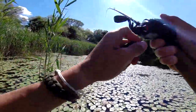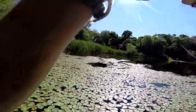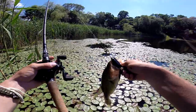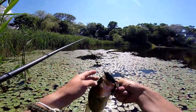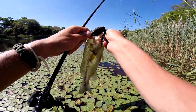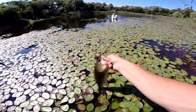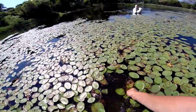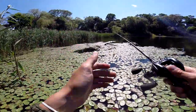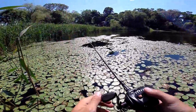There we go! That's a decent fish — let's get it into the sun so you can see it. That's solid. Let's talk about what just happened: I aimed for the pockets between the reeds, cast it right in between a pocket, and the moment it hit the water the bass attacked it. Aim for those pockets, work them slow — those are key areas where you want your bait to stay as long as possible.